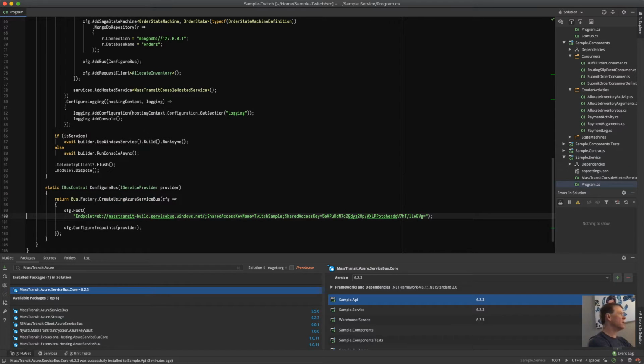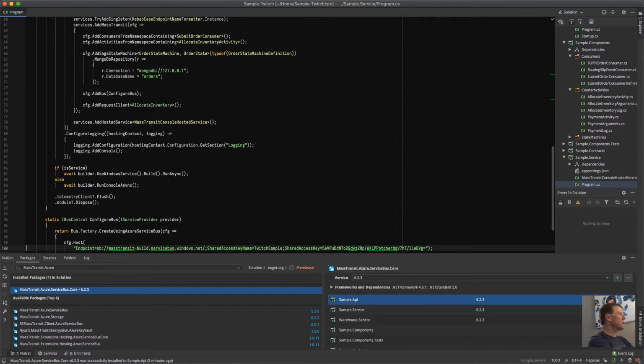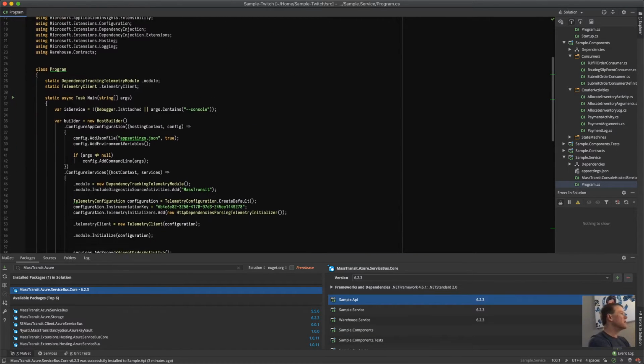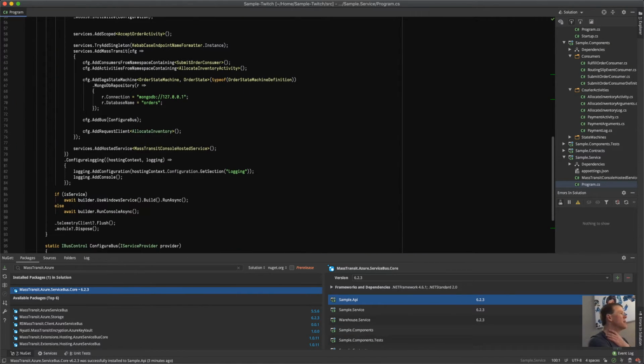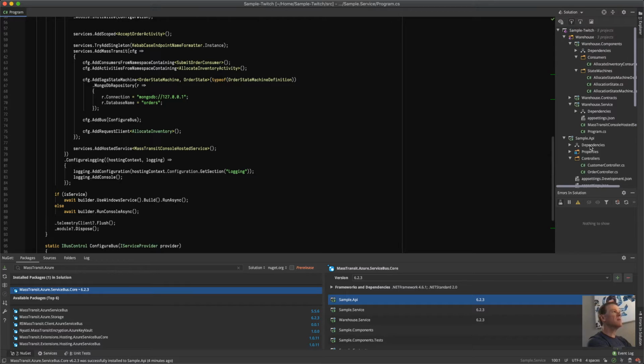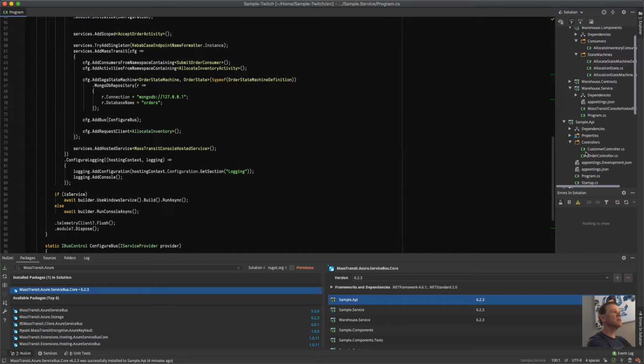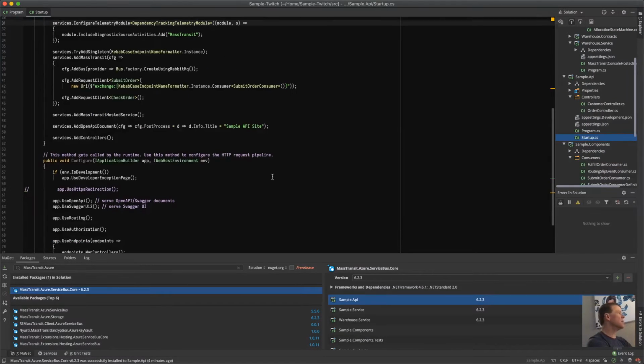Yeah, we got that reference. Using Azure Service Bus. I don't think we have any RabbitMQs coded in here. I think we were pretty diligent about using Q for everything, so that's good. And the last one we have to change is our sample API, which is going to be in Startup.cs.